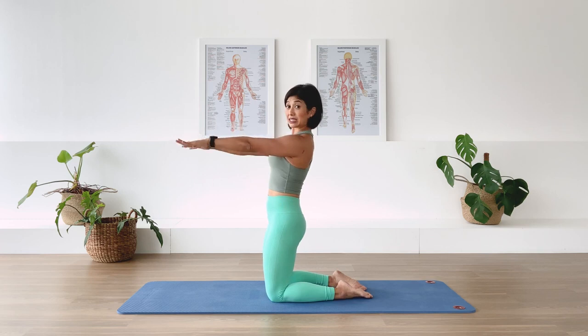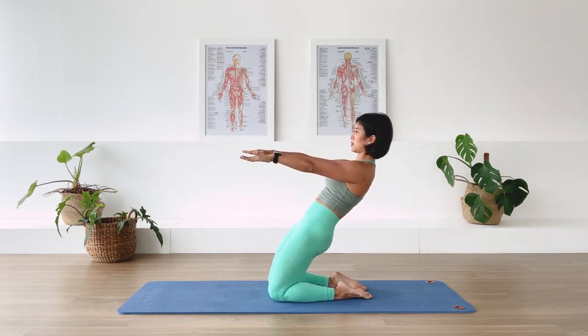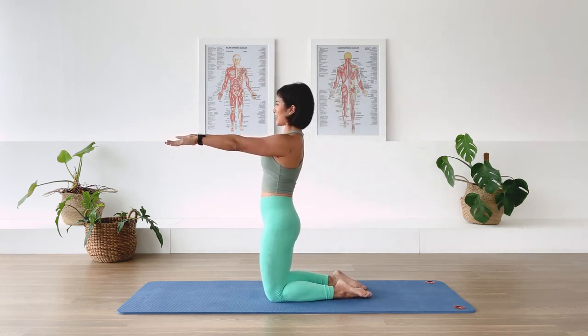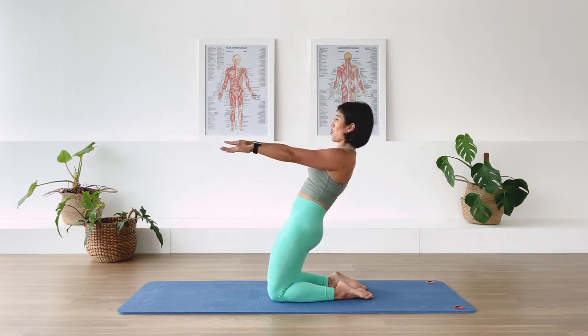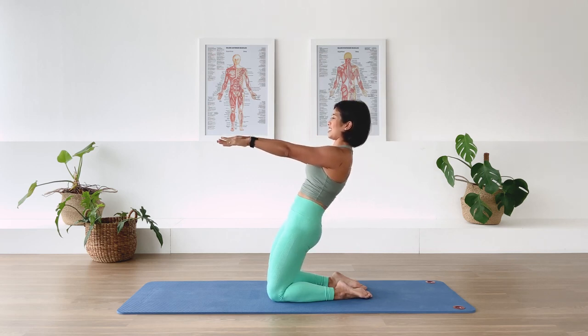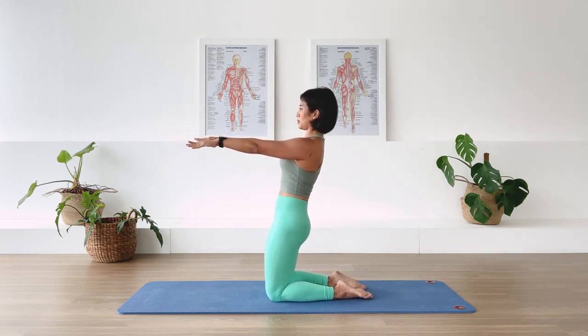Again, press down to lift the lower abdominal up, lean back. And come back. And release. Three more times. Exhale. Shh. How low? Not how low. How back can you go? And release. Two more times. And shh.